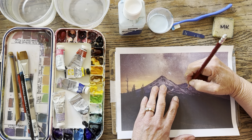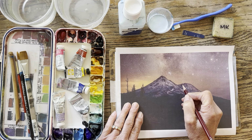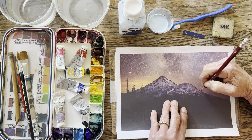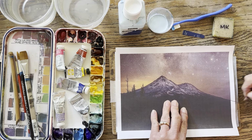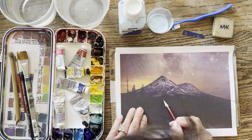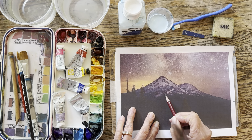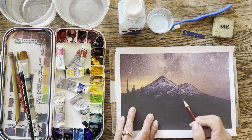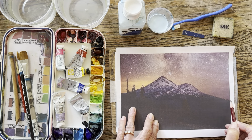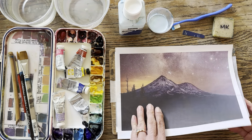Mount Shasta is a very beautiful mountain in Northern California that you drive by when you're going up to Oregon. So I'm just going to put these darks here so I know where to stop with my snow. I know there's no snow below this line. Okay, so that's the only sketch I have, just like that.